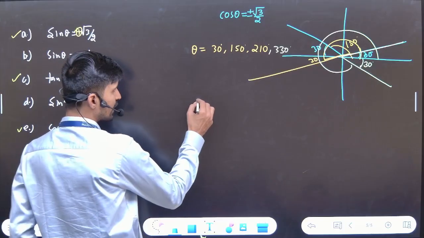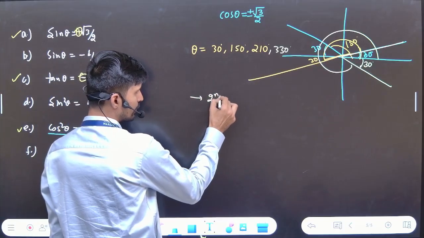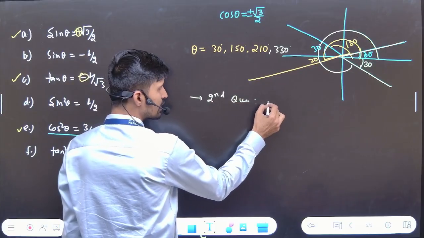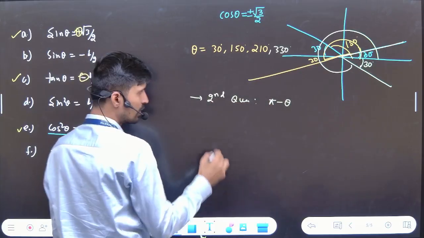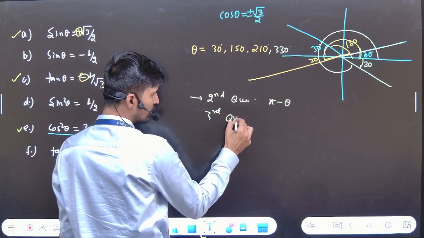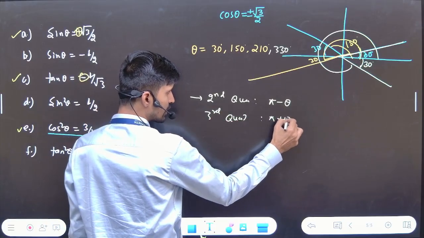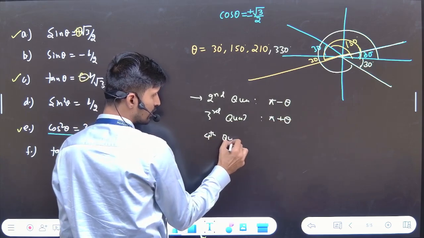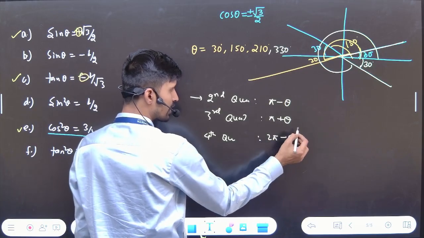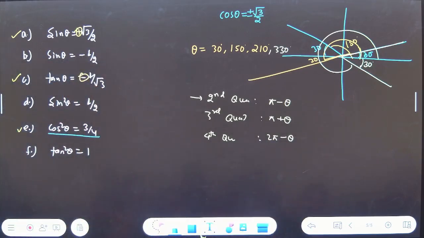So for the second quadrant angle, simply pi minus theta. Third quadrant angle, pi plus theta. And fourth quadrant angle, 2 pi minus theta. That's all. Write it down. This formula, I was thinking for many years how to do that. But during class, I cannot think. So it was only in 12th class that I thought of this. Acha, this way we can do.